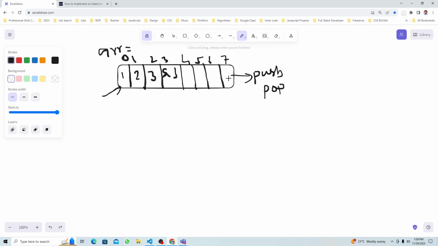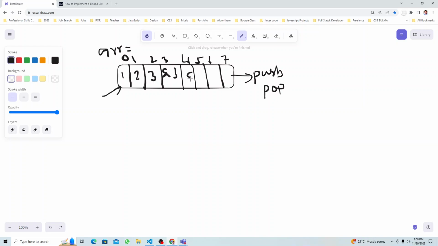Adding and popping from the front and back is easy here, it is not going to take time. But if I ask you to add something at index 4, how are you going to do that? Imagine there is already information here.